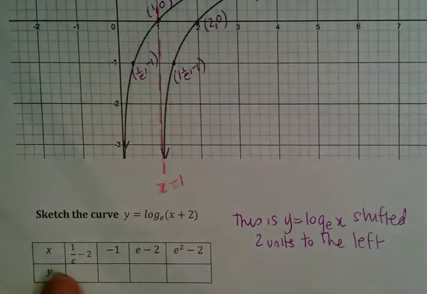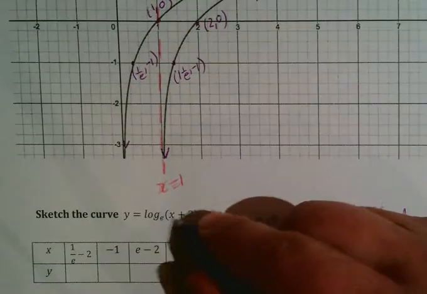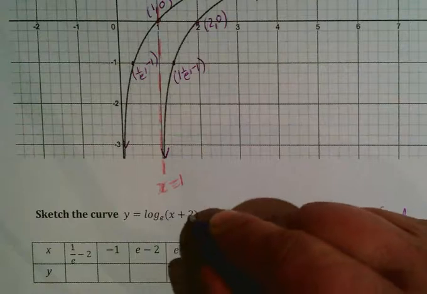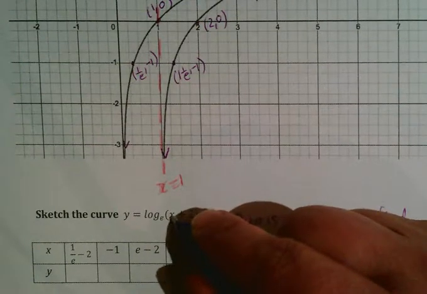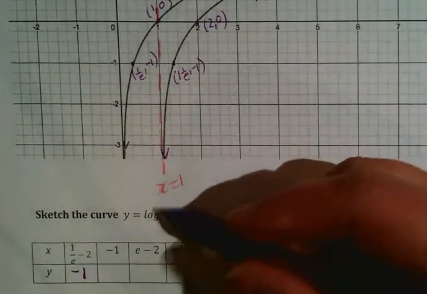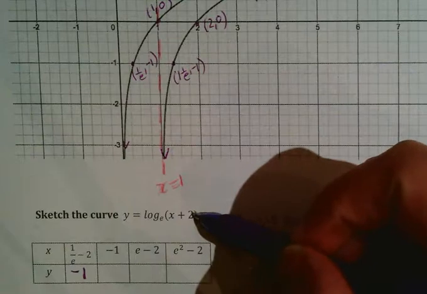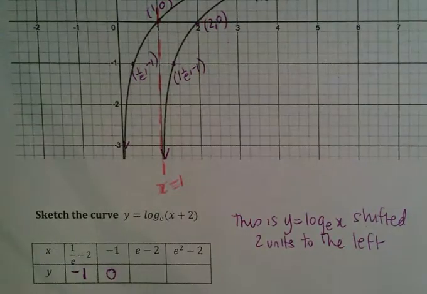Okay, so if you can fill in your table of values and sketch it, and then come back and check your answer. If you put in x equals 1 on e minus 2, the minus 2 plus 2 cancels. It's log to the base e of 1 on e, which is e to the negative 1, bringing the negative to the front. Here, log to the base e of negative 1 plus 2 is log to the base e of 1, which is 0.